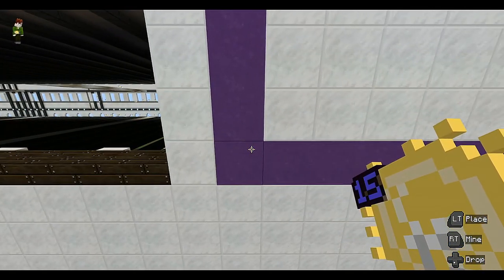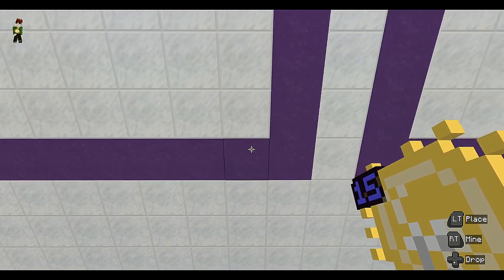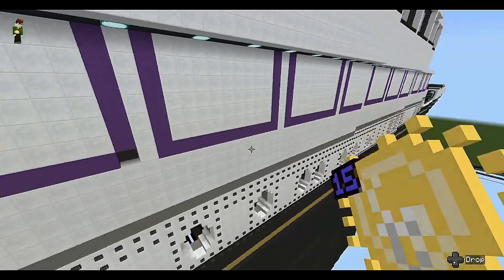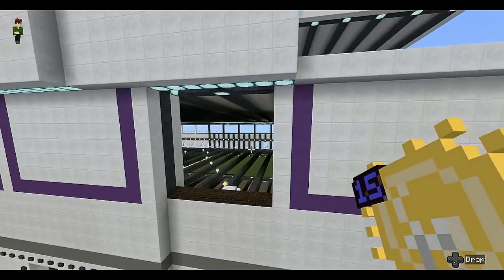Right, quartz pillar, then take out 1, 2, 3, 4, 5, 6, 7, 8, 9, 10, 11. And then we go again. Another space, 11, and you go up by 7. Okay, so that continues, except for this one, which is a 7 by 7.